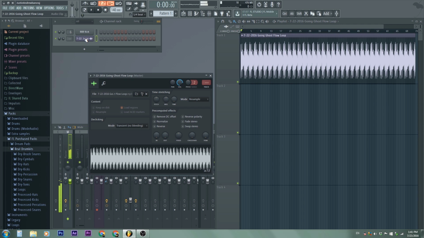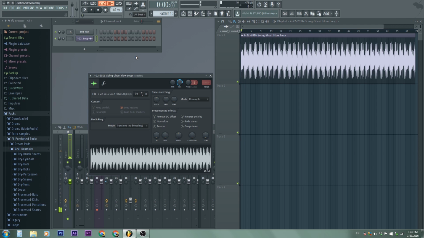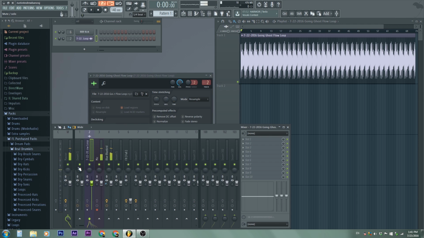I'm going to go into this loop right here that I made. Yeah, and it does that a lot. I'm going to hit track, so it goes into an insert. I'm going to move this over to insert 9, just so you guys know. And I'll rename this beat. Cool. So let's say I want to do mastering on this beat. Instead of going to the master insert, if you know you won't have enough slots, just go into the beat insert, put the effects in the beat, and then it'll route into the mastering.